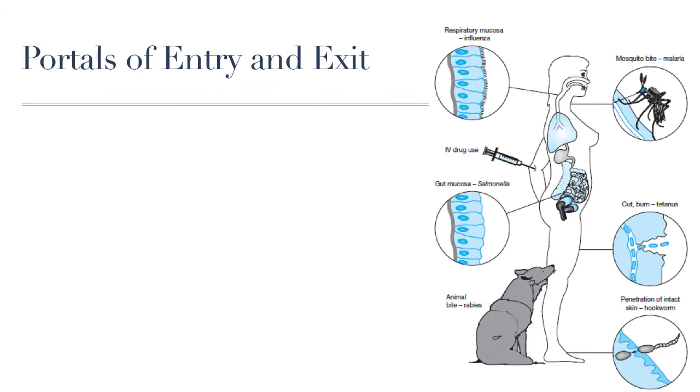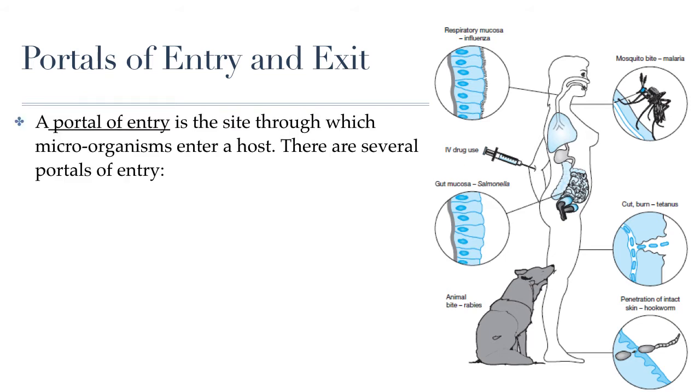So next we're going to talk about then how diseases can enter our body or exit our body for transmission. And so this is what we call portals of entry and portals of exit. So portal of entry, as the name implies, is basically a site through which a disease can enter. And I'm sure you can think of a lot of these on your own, but let's just kind of lay them all out here, just so we can make sure that you get them all.